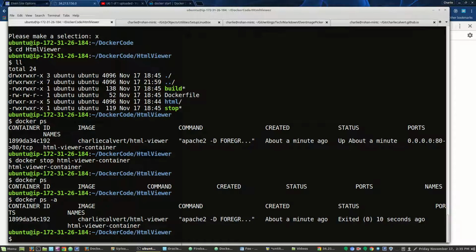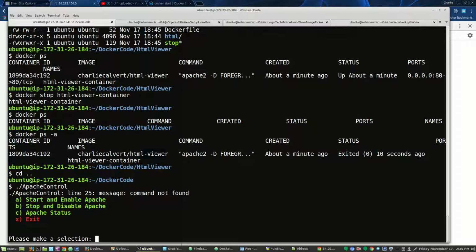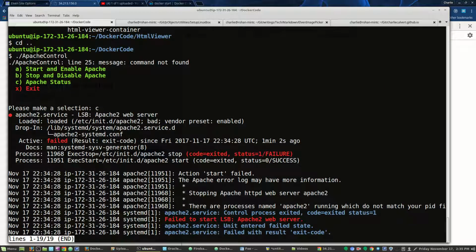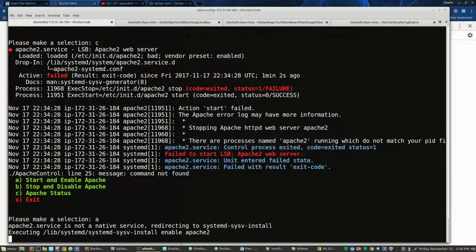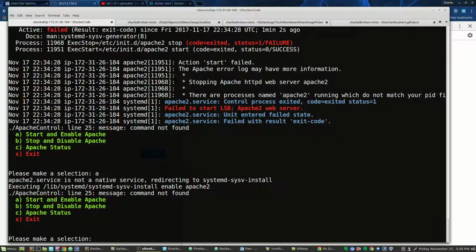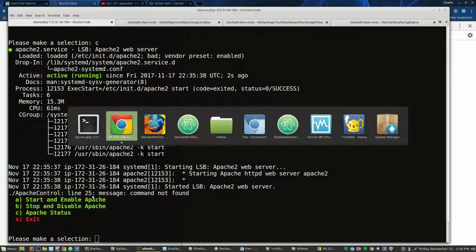The container still exists, it's just not running. So let's go back to Apache Control, and let's go ahead and check the status, and it's in that failed status. So I press Q again to get out of that view, and then let's choose A to start it, and now let's go back and check the status, and this time it's running.